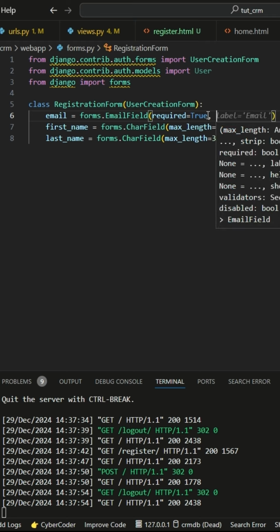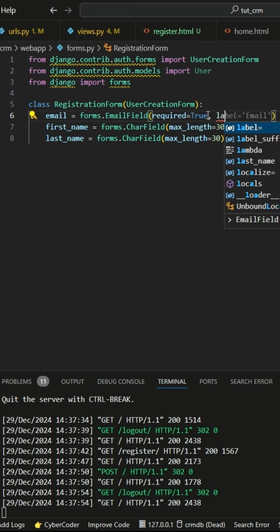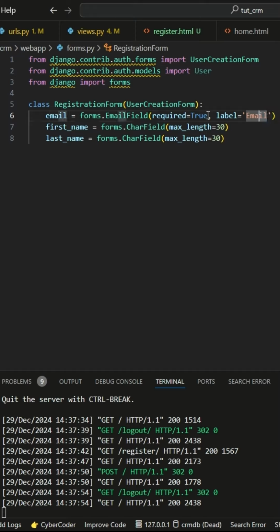Now let's add some field properties for these fields. Give the email field a label, but we'll leave it blank because we'll be using a placeholder to label this field. Now add the widget property where we will define some attributes for this field. Here we are using this same property and widget attribute for both the first name and last name fields. I forgot to add another attribute to the widget, which is the class attribute. This is required because we are using Bootstrap. So copy this form-control class attribute and paste it in both the first name and last name fields.